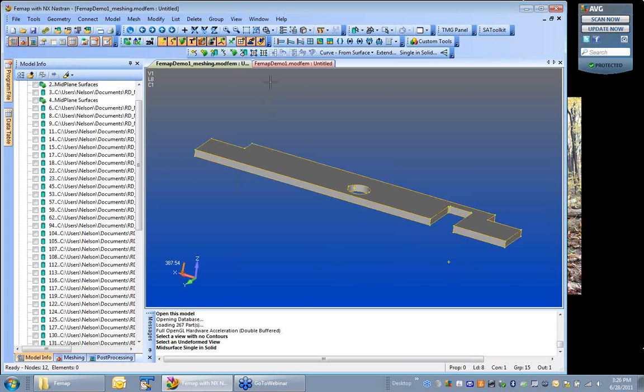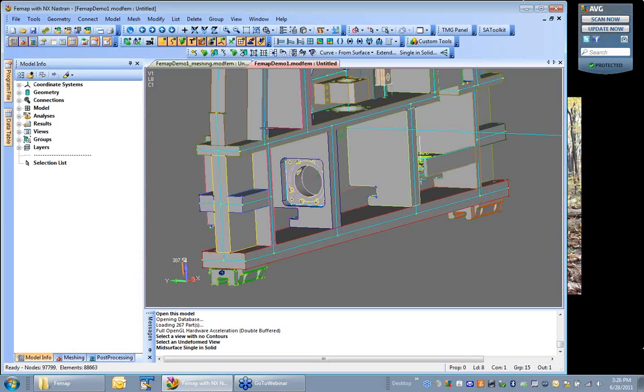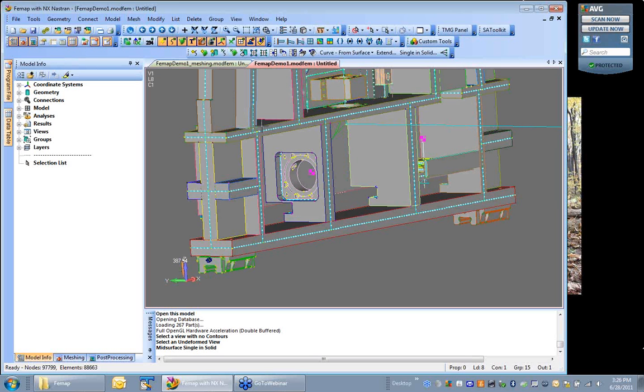Oh, okay. All right. So I'm going to go ahead and show, this is sort of a complex geometry model that we meshed, and what you're seeing is that most of the geometry are plates of varying thicknesses.